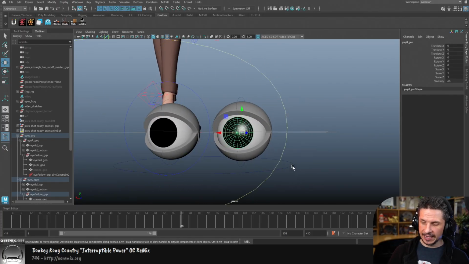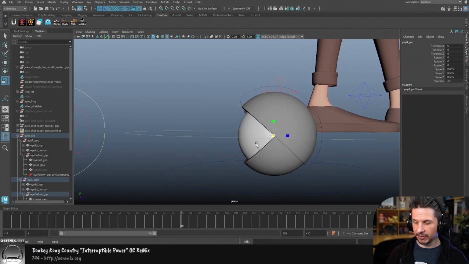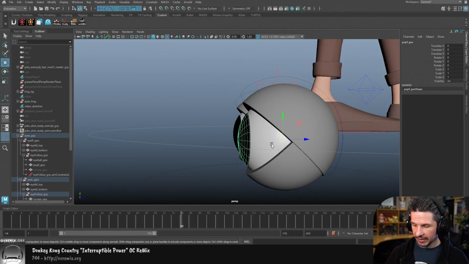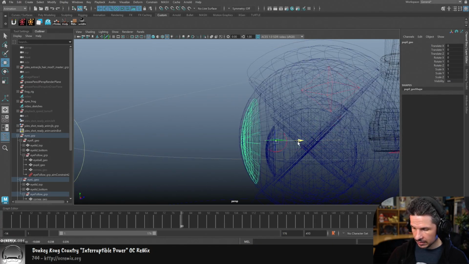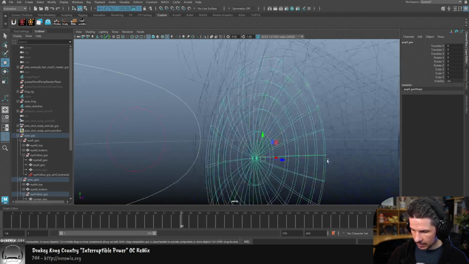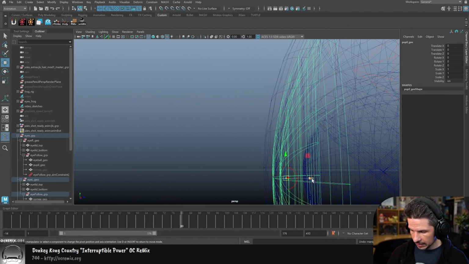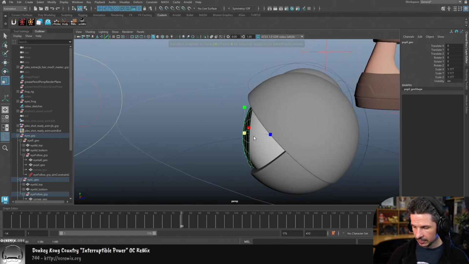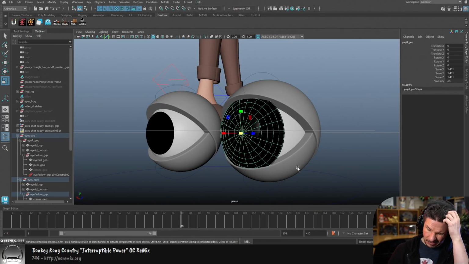So to connect this, I'm going to need to scale the pupil size. The problem right now is if I try to scale this, it's going to scale from the center right here into the eye. And not just that, even if I moved my pivot point so that it rests on top of the eye geometry itself, so move this right here, essentially. If I scale this now, you're going to notice that there's a gap here. And if I scale it, it indents itself, which is going to be a little bit of a pain.